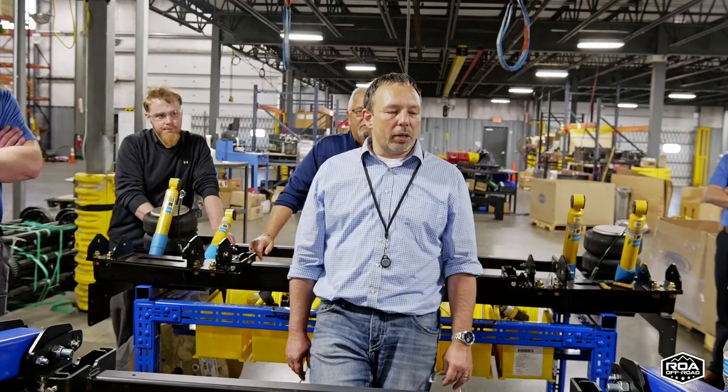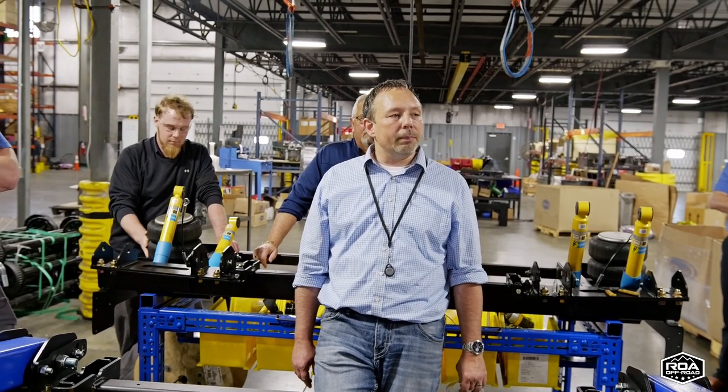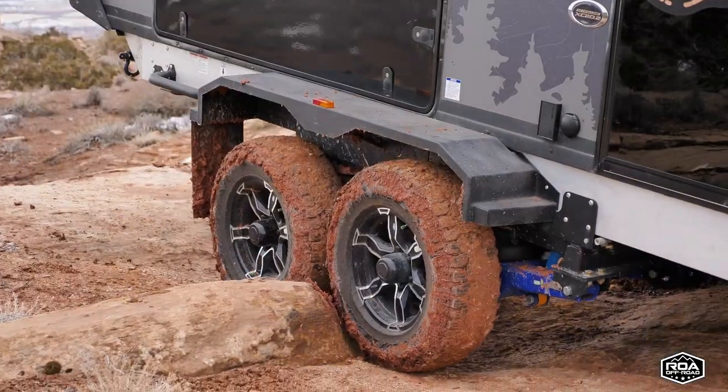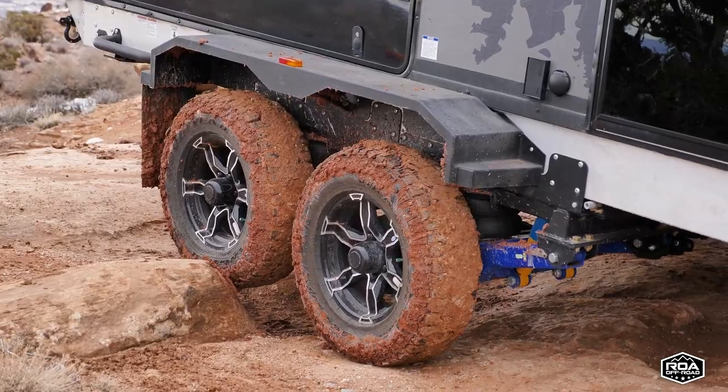Yeah. So there's areas where we could potentially look at different things, but we would have to run it through durability again. You know, the one thing that we wanted to do was the day that you took it to Moab, of course we didn't know you then, but the thing that we wanted was no failures. We didn't want to take this product out and apologize for anything.